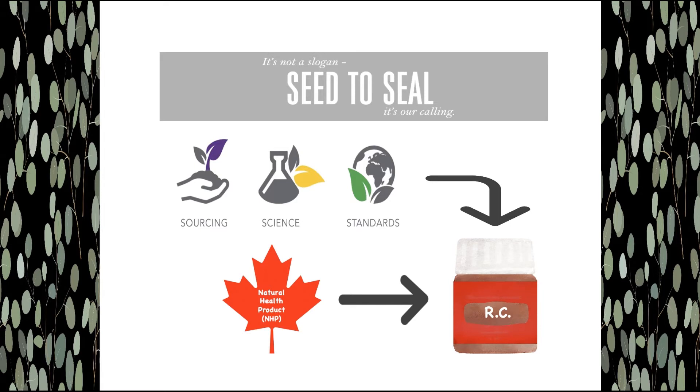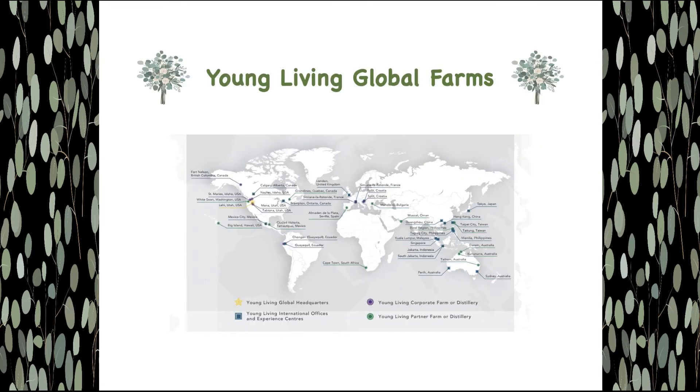In addition to that, RC essential oil is registered as a natural health product with Health Canada. That speaks volumes. As the world leader in essential oils, Young Living has their own farms on six continents. To ensure purity, the oil is extracted only through steam distillation, and no harmful chemicals such as pesticides or herbicides are used for the fields or plants. As a matter of fact, the farm staff actually pick weeds by hand or spray essential oils to ward off the weeds. So rest assured, the RC oil you have is 100% pure and free of synthetics or harmful chemicals.